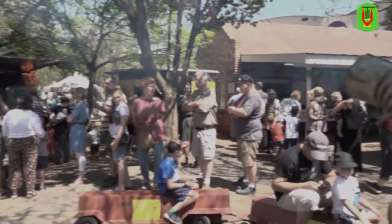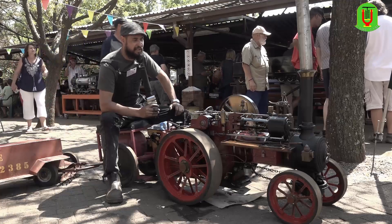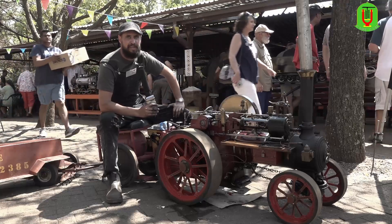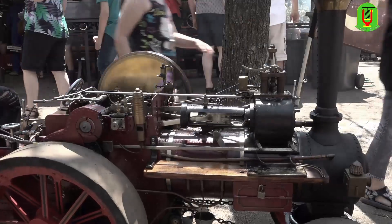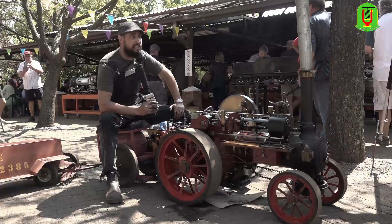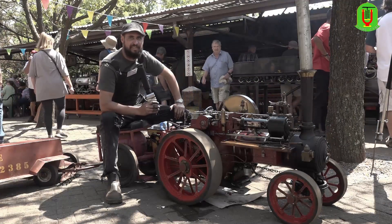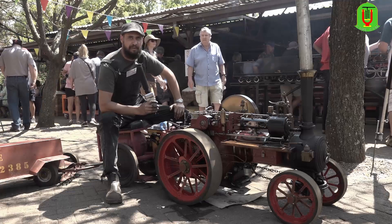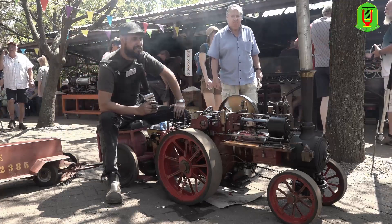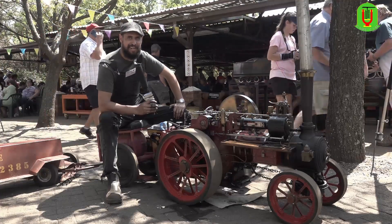It's a difficult one to explain, but it's a real passion and dedication. I've owned this engine for about 14–15 years now and when I bought it I planned to do a complete restoration job on it, but I've been using it — I hire it out and use it at all the different fairs and anything steam related, even car shows. I'm also very much into classic cars — I buy, sell, and restore classic cars — so they all go hand in hand. It's a great passion of mine and I hope you come for a ride on my traction engine sometime.